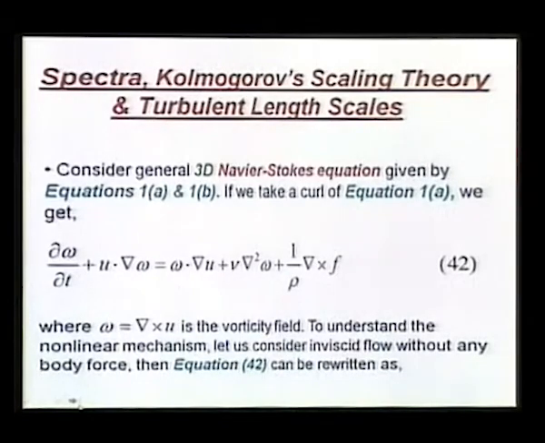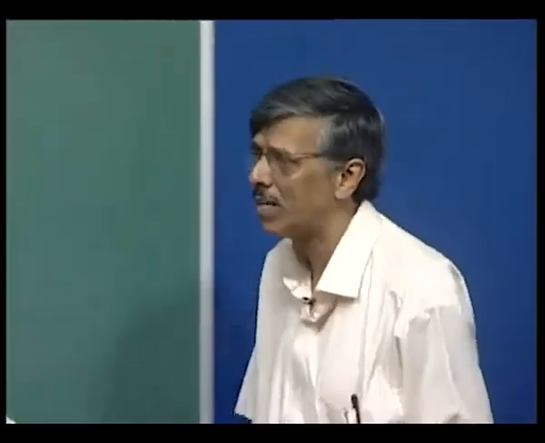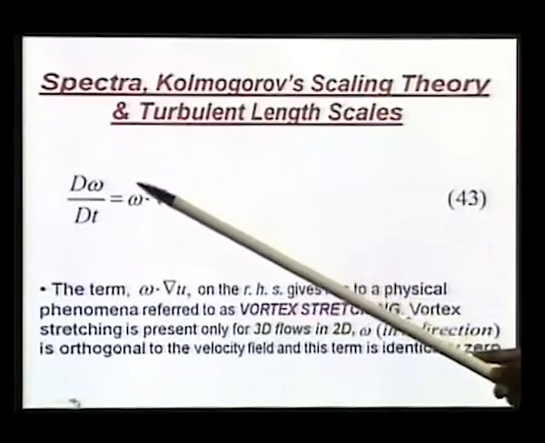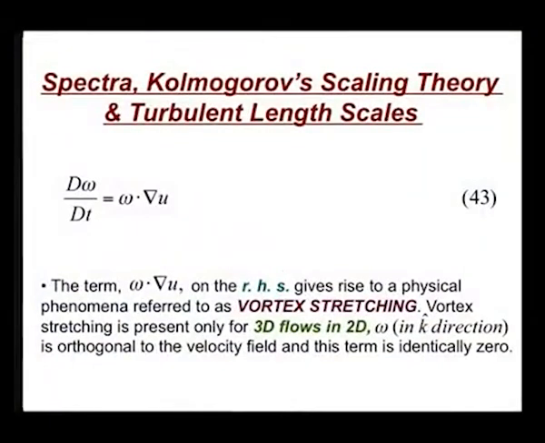So, if we then consider, for the purpose of analysis, the flow to be inviscid and not have any body force, or even if it is there, let us say it is a conservative force, then the body force does not come into the vorticity transport equation, right. And then we get the simplified equation like this. So, the rate of change of vorticity is solely driven by the vortex stretching, right. So, this is the term that we discussed.